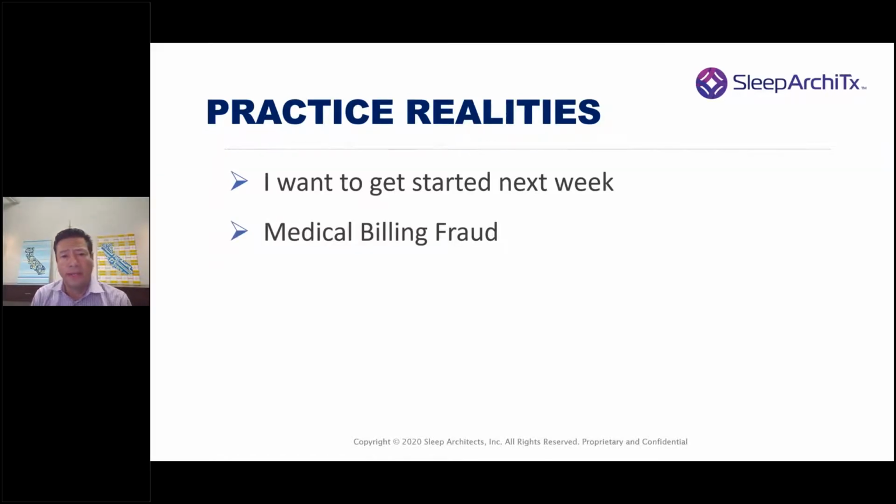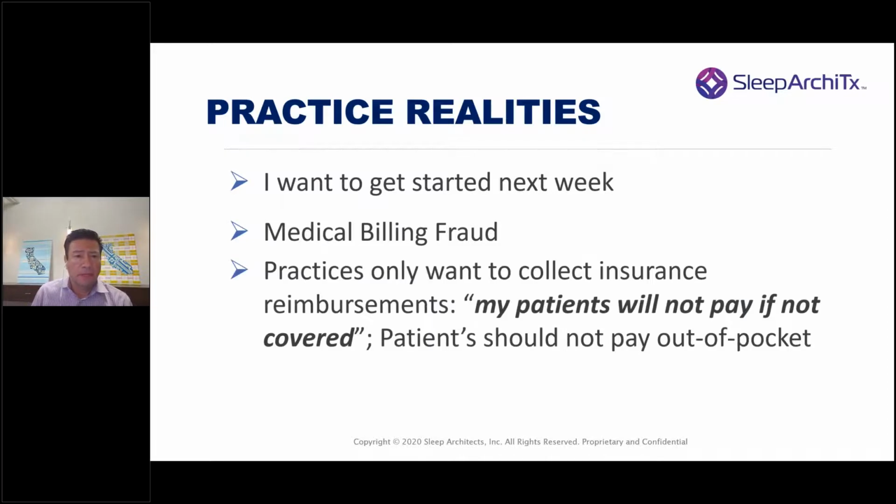I also hear a lot that most of you feel that if you bill medically, you might be committing fraud. So we'll talk about this later on today. And there's this concept in some cases where practices only want to collect the insurance reimbursement because in my local town, no patient has out-of-pocket money to be able to pay me for services.